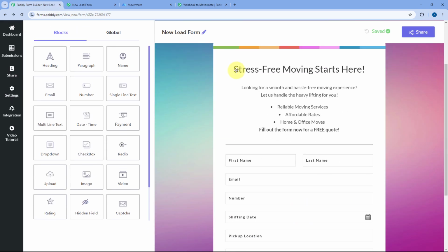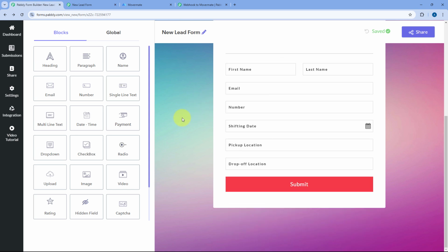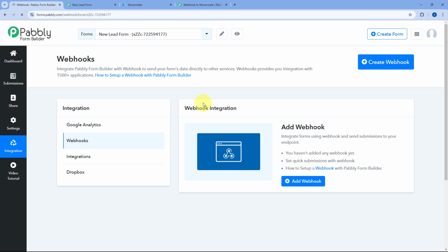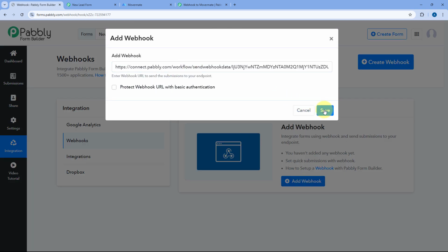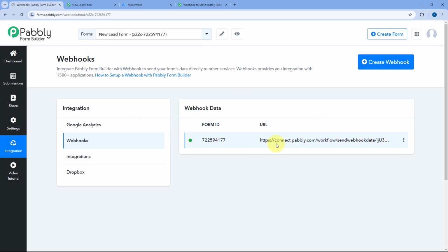This is an online form builder, and this is just a simple online form which I have created. Let me just add the webhook URL over here, and the process of adding the webhook URL can be different based on the application. So if you are adding the webhook in some other application, the process of adding the webhook can be different. So just follow the process over here. Like here, I'll just click on this add webhook button, paste the webhook URL and click on save. And as we click on save, this webhook URL is added in this form.